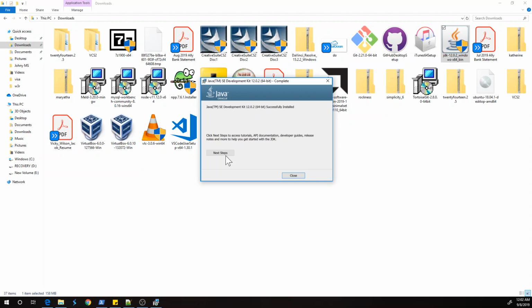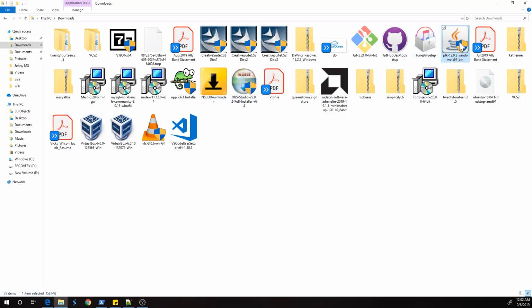It's pretty straightforward, and once you install, you can click on next steps to see how to configure it on the machine, but I'm gonna walk you through that. Just installing the software doesn't mean that Java is available on the machine.